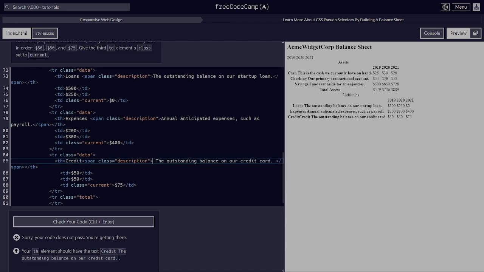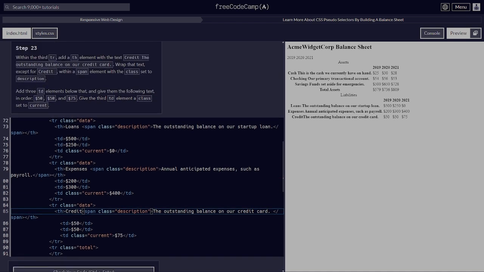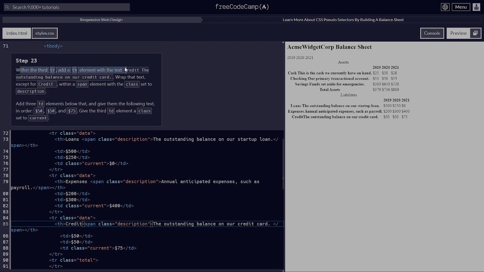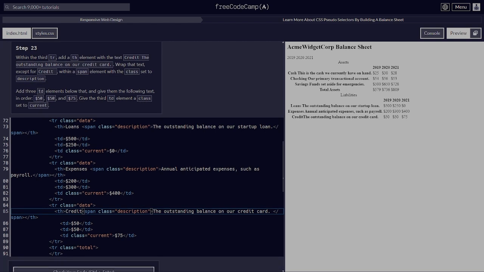I don't need to have it on there twice. Within the third, add an element with credit the outstanding balance on our credit card. Wrap that text, except for credit, within a span element, span class description, and then I close the span.